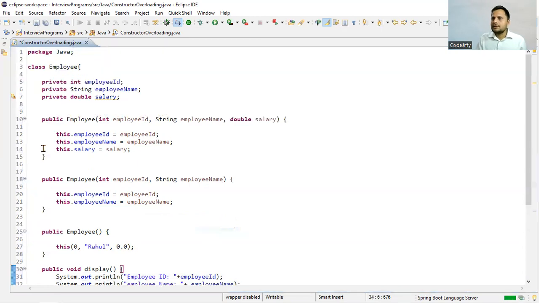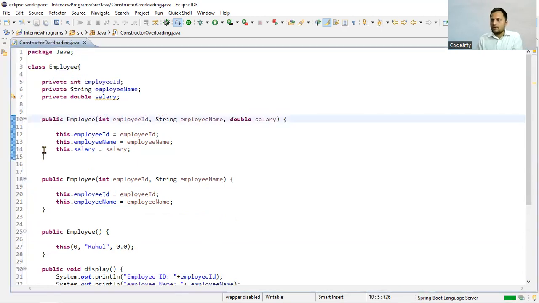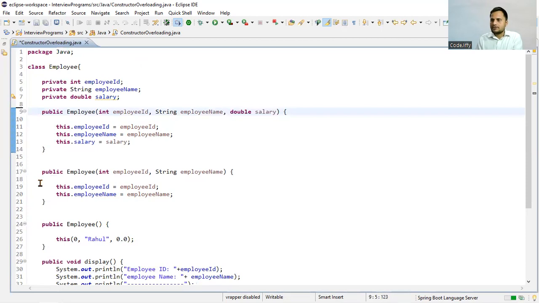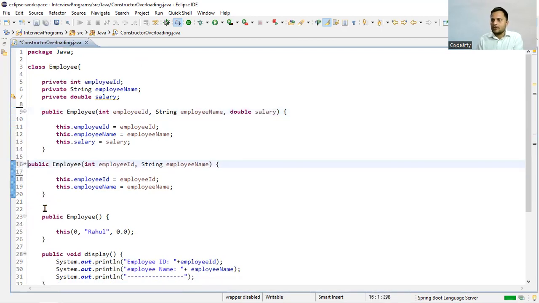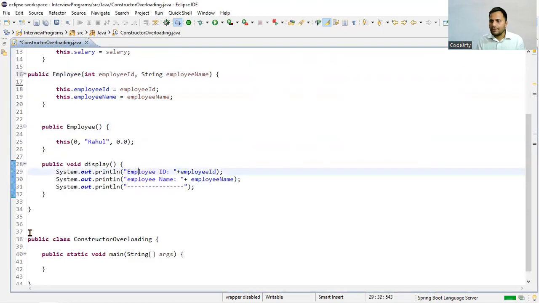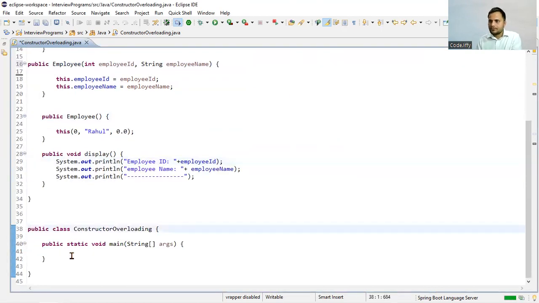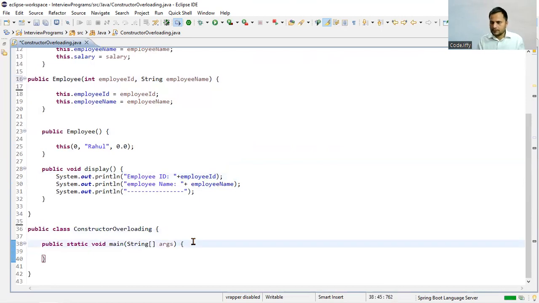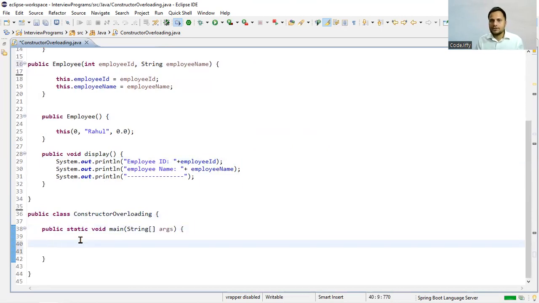So friends, here we have created three constructors with different parameters. Okay. Now let's move into our main class and create objects for each constructor respectively. Okay.